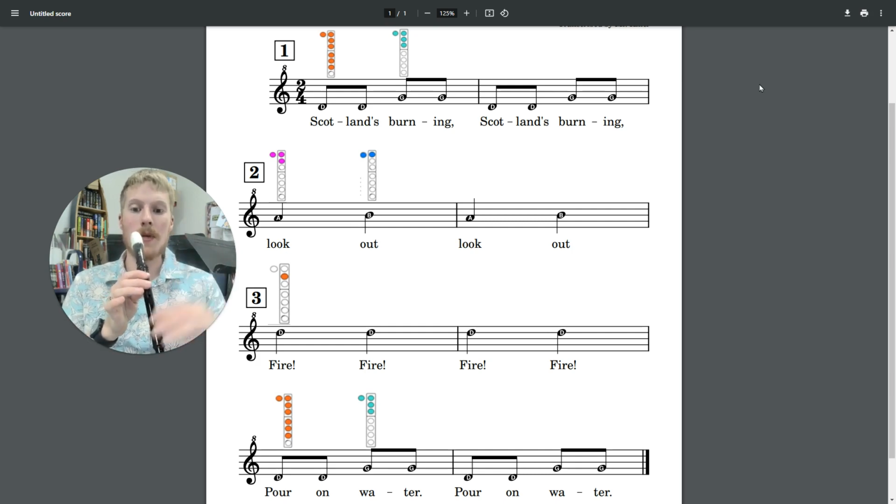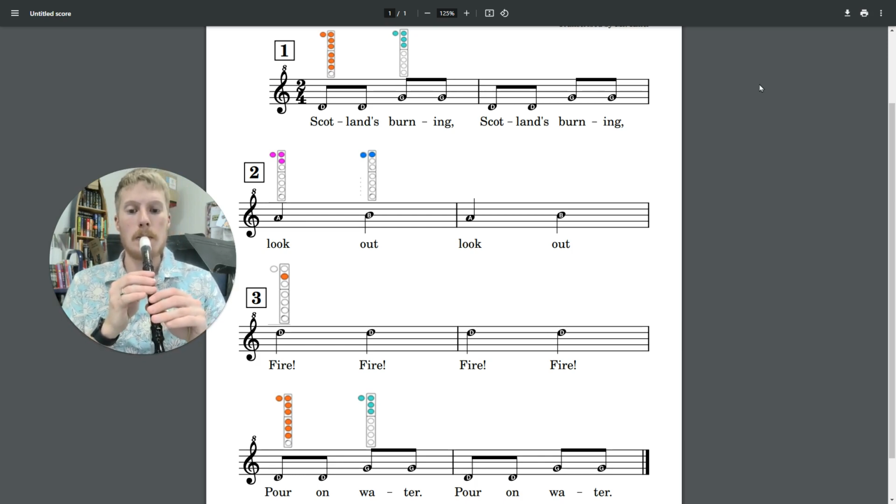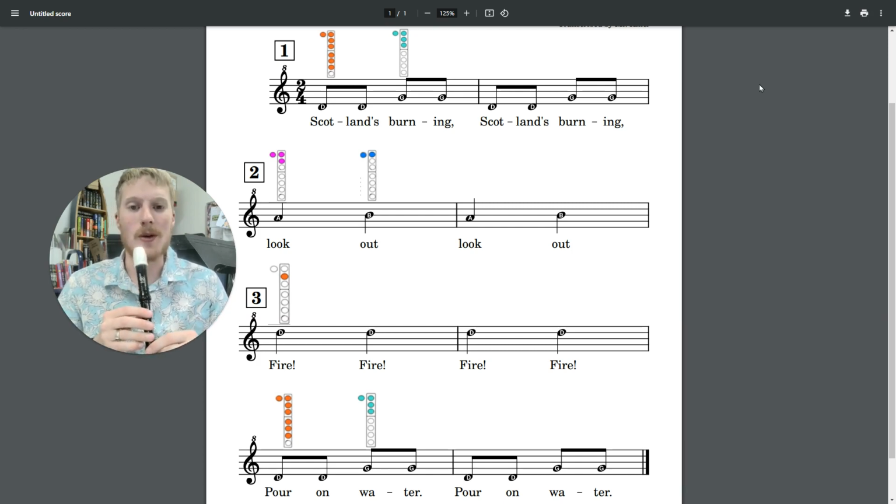A, B. D, D. D, D, G, G. Same thing, but a little bit faster. One, two, I'll go first again. D, D, G, G. A, B. D, D. D, D, G, G. Let's do it together now, the whole thing.